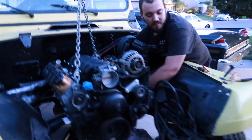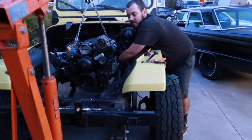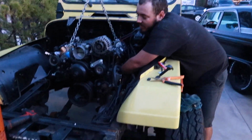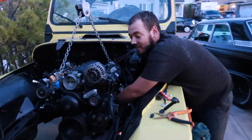I don't know what's next. We got wiring. We've got the Holley EFI. But I think the next big step would be to put the grill on and check our grill clearance with the Griffin radiator.